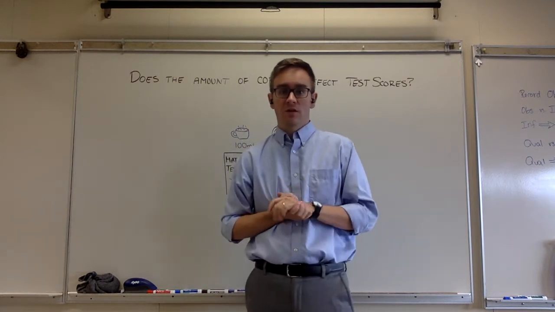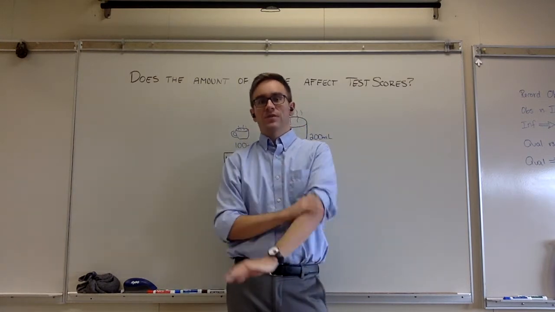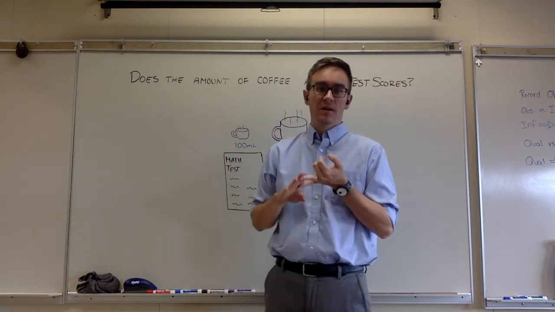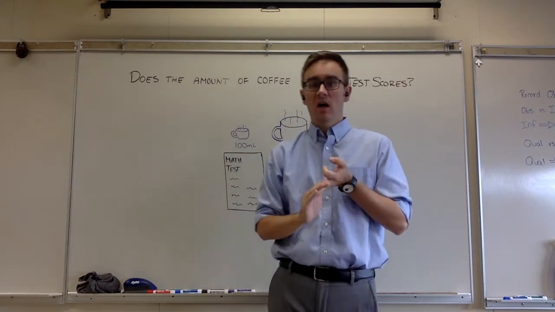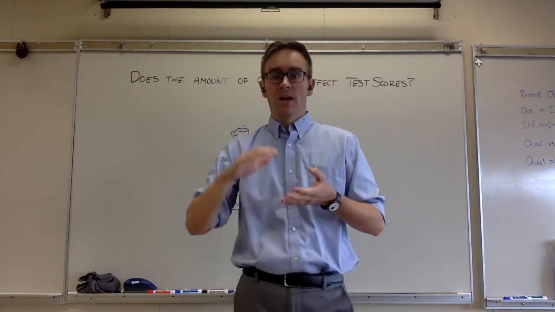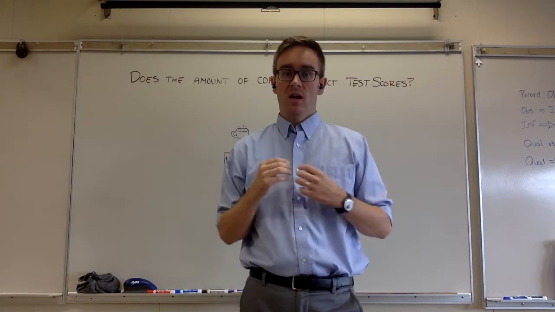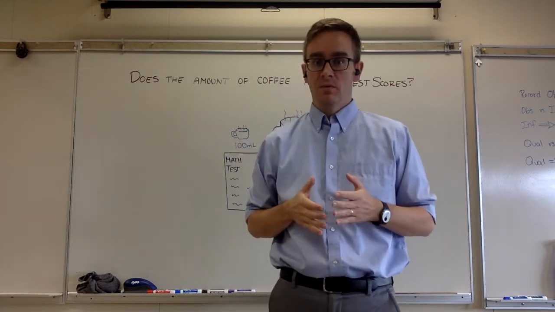Today we are going to talk a little bit about variables and setting up an experiment. Our goal is to talk about independent variables, dependent variables, constants, and the control group, and we're going to talk a little bit about setting up a data table when you set up an experiment, how to properly set that up.